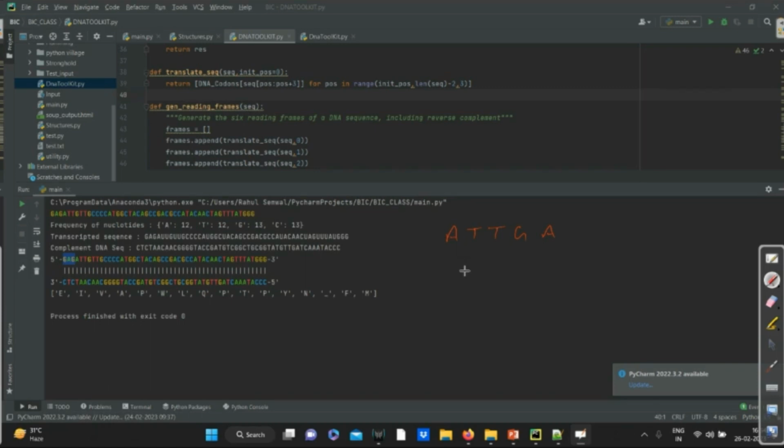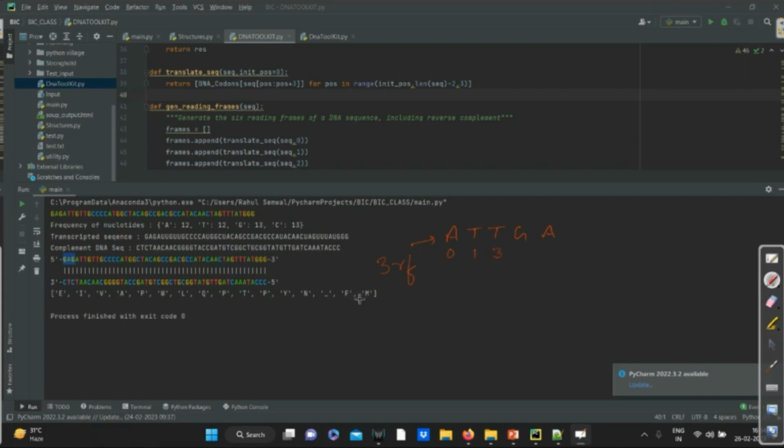And we have 6 reading frames, 3 for the given strand and 3 for the reverse complement strand. I am just showing you how we are generating the 3 frames for the given strand, and you will automatically infer how we get the translated sequence for the reverse complement one. So 3 reading frames for this one. One starts from 0, the second one will start from 1, and the third one will start from 2.